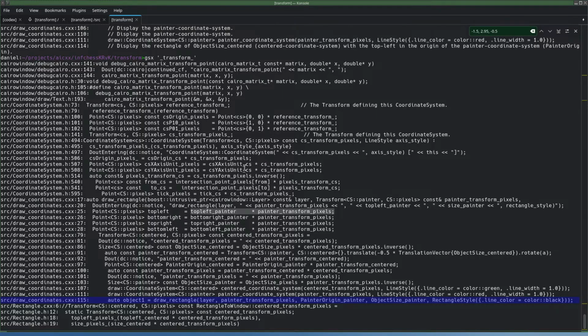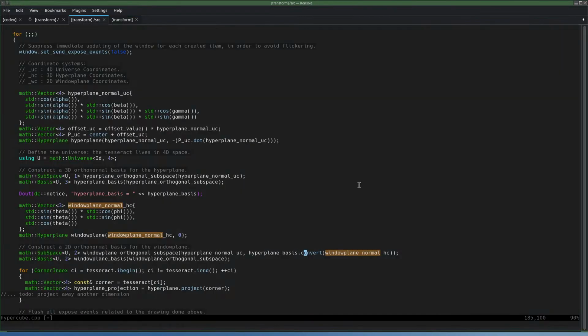Let's hope so. I think, yeah, because otherwise I would have put it in, I think I put the transform matrices on the left. So the fact that they are on the right now is because I changed it, and I changed it because that's done more like how Qt is doing it. Let's keep that for now also here then, which means that we do have a postfix for the coordinate system, and then the transformation must be done by multiplying it with something. So for example, hyperplane basis.